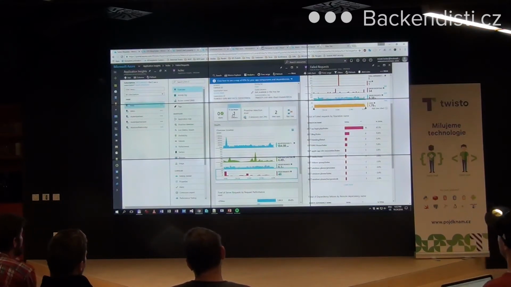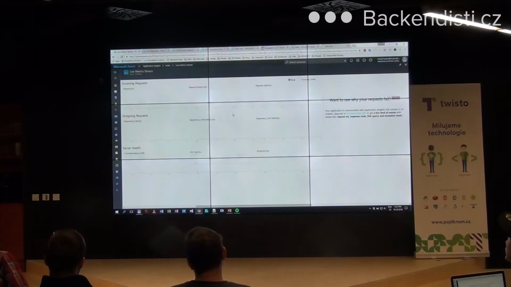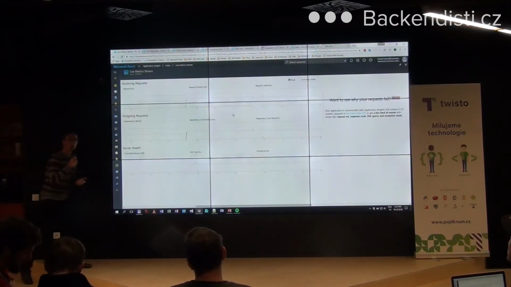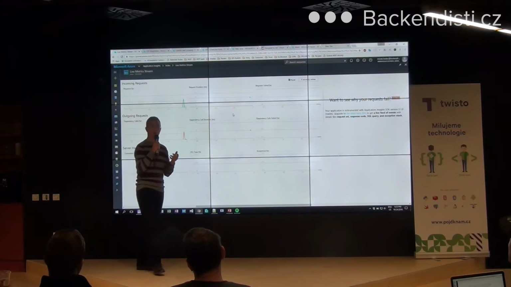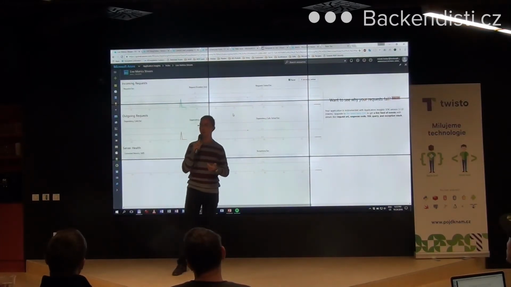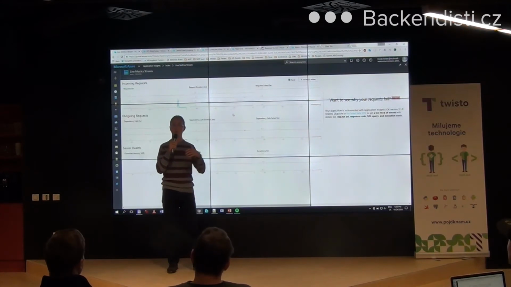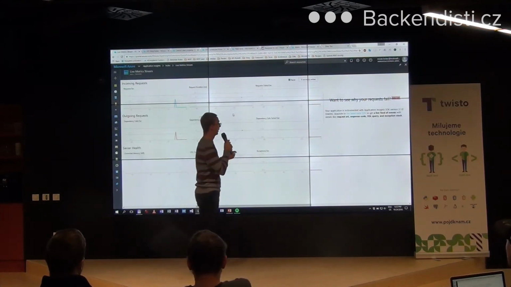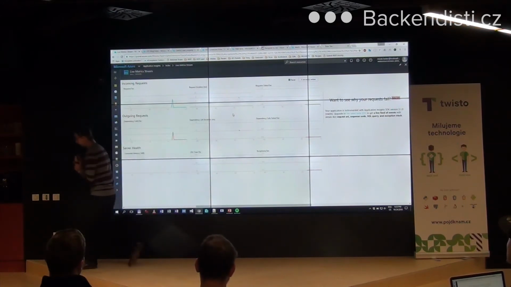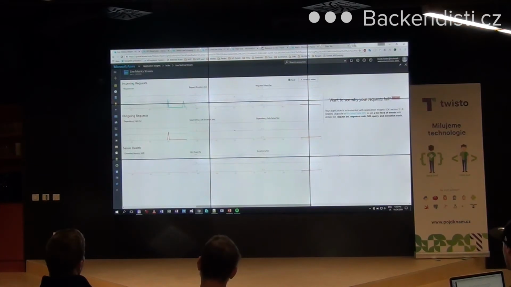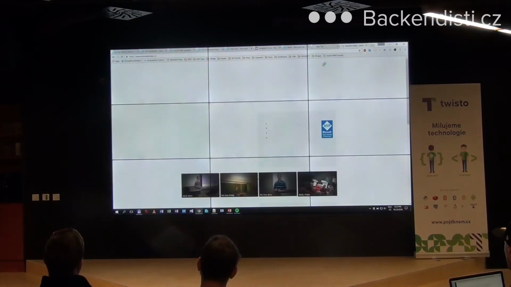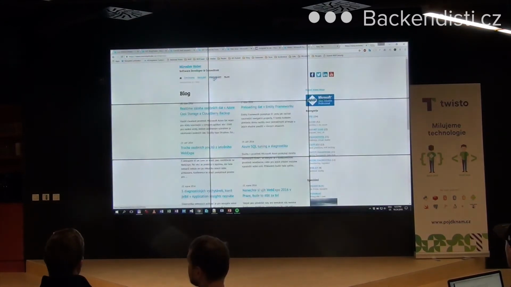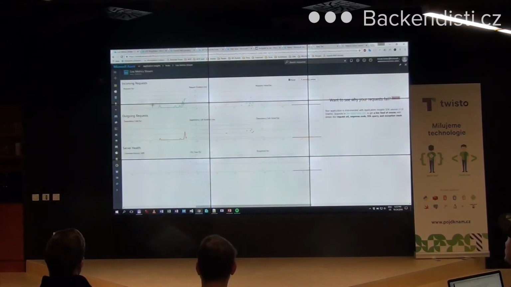A great thing is Live Stream. If you imagine you want to deploy your application, sometimes you want to find the best time for deploying, because you don't want to deploy when many users are on your website. So you are interested in the traffic, and this service has near real-time traffic monitoring. So when I go on my personal homepage and click on some pages and go back, here you can see the traffic in near real time. There is just a delay of about 1 second.